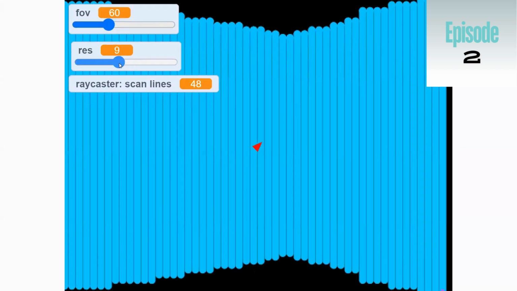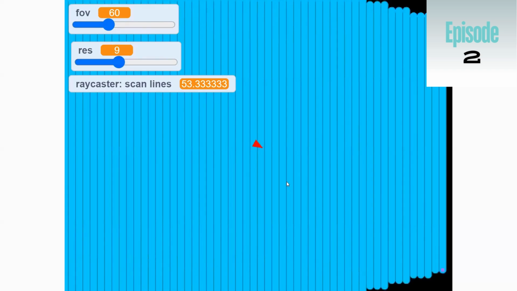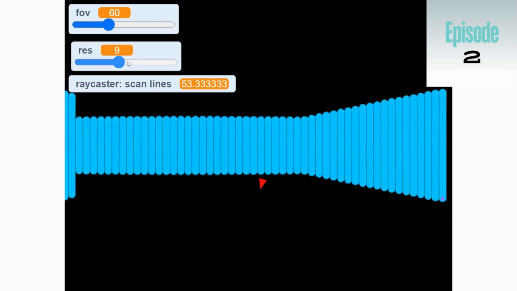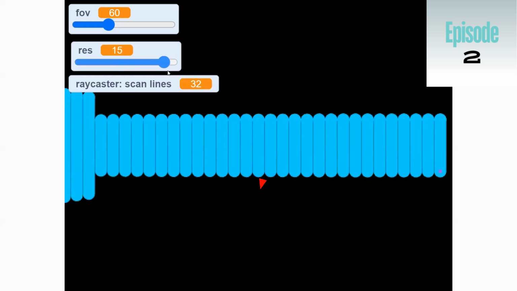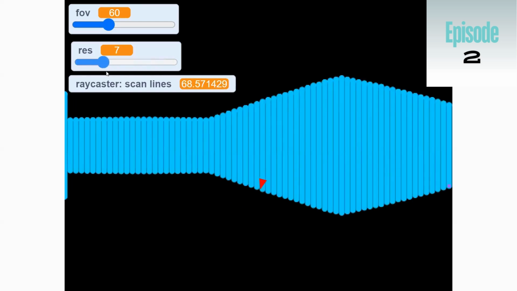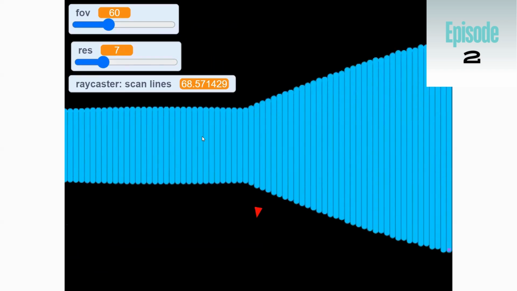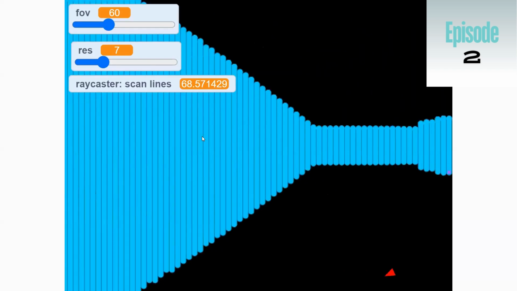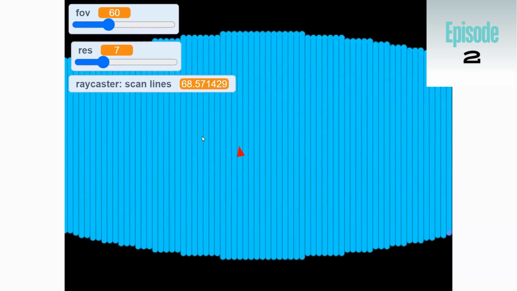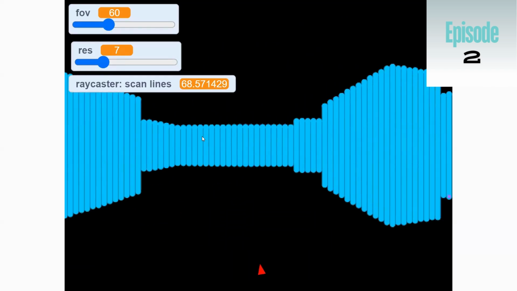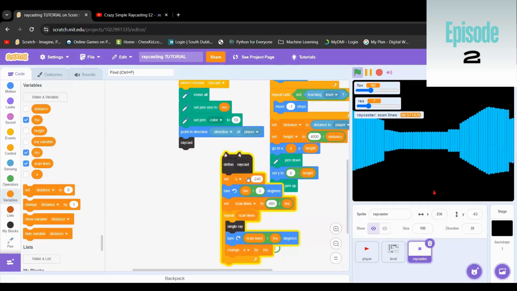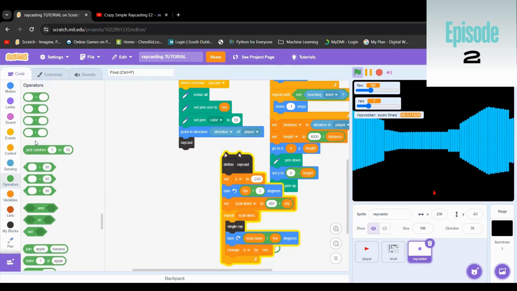Now, something that's a real problem is whenever you set to an odd number, whether that be 9, 11, 15, every time they have these tiny lines in the middle, which sort of undoes all the progress we made. So let's fix that. Now, instead of set x to negative 240, we can do a subtract.